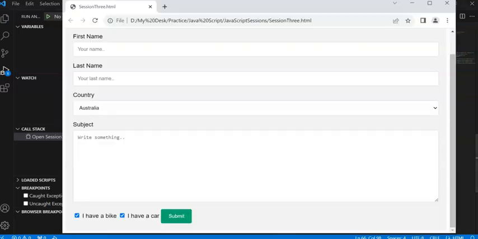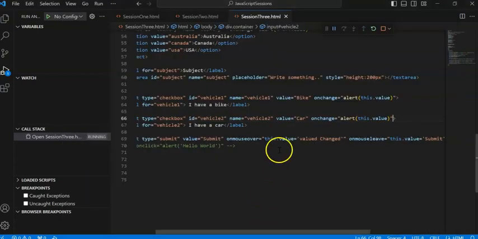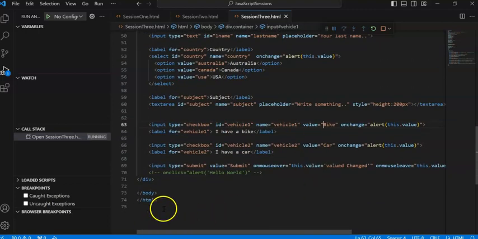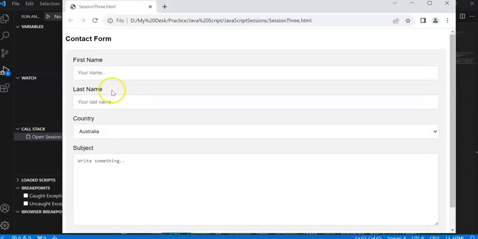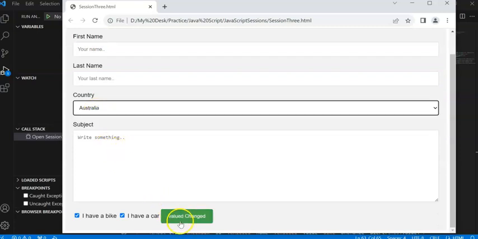Save it. Go to browser. Refresh it. Bike, car. You can see the value is coming. So I can change the value to I have bike or I have car. So in this way we can add events to our common HTML elements: text box, drop down, button, and checkbox.